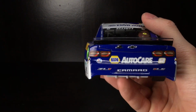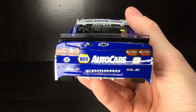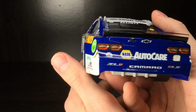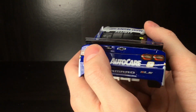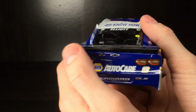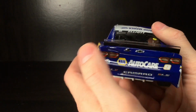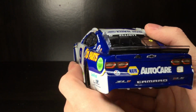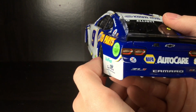Let's go over to the caboose of this diecast and take a gander at it. So, obviously you have the high downforce spoiler, and I think, yeah, 2021, they went with low downforce for the road course event, which is really nice. Obviously, it's an ARC, so the trunk doesn't open. So, on the Christopher Bell one, we should see the short spoiler, which they actually have that diecast. They're offering it in 164. I already pre-ordered mine. That's going to be one awesome 124 diecast.